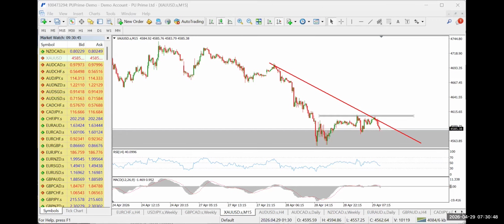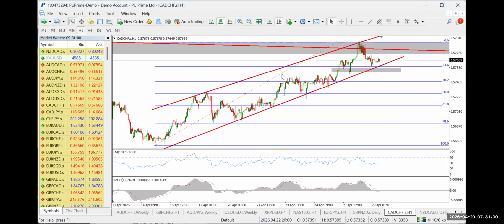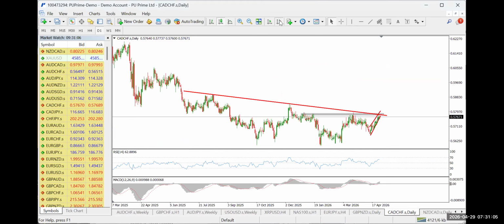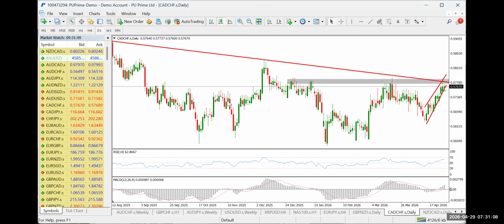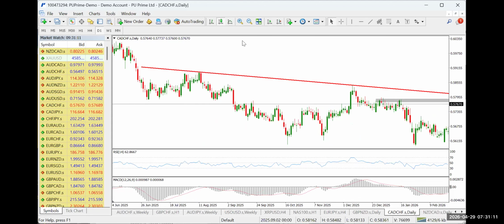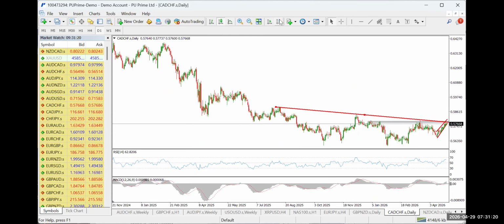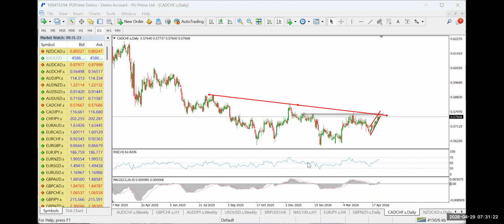CAD CHF. Okay, let me just quickly do a little recap on that for those who just joined us. I said I'm bearish on the CAD CHF, and these are my reasons. Now, when you analyze the market, you must be able to give valid reasons why you believe an instrument will go in a certain direction. And I'm giving my valid reasons. Firstly, on the daily time frame, also on the weekly, but let me just talk about daily now. On the daily time frame, we can see that price is in an overall bearish direction for the CAD CHF.